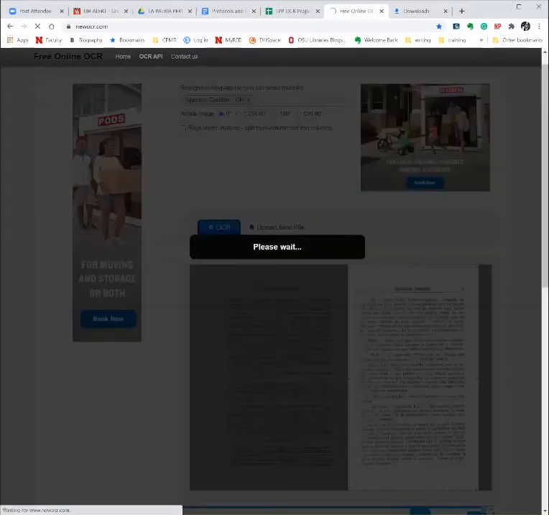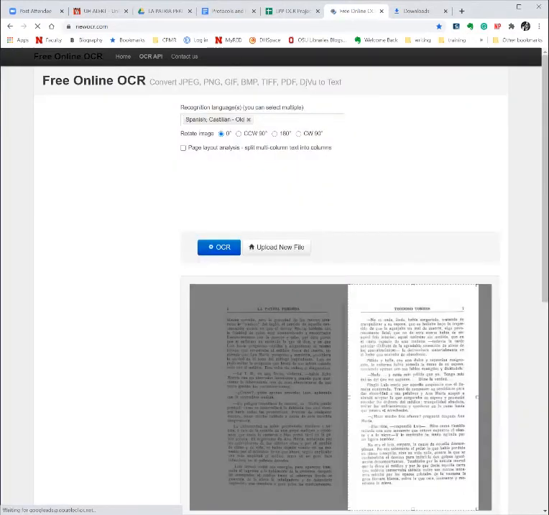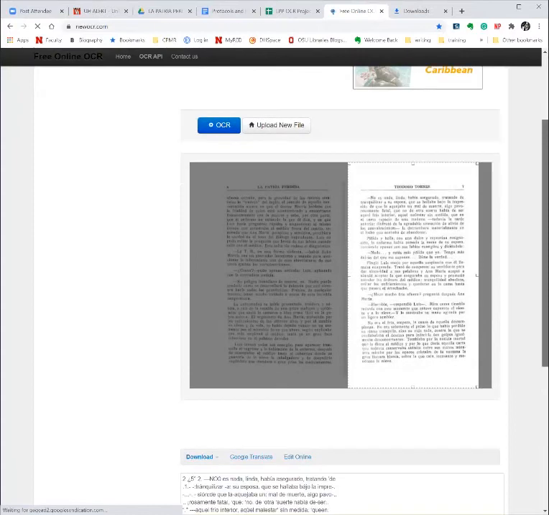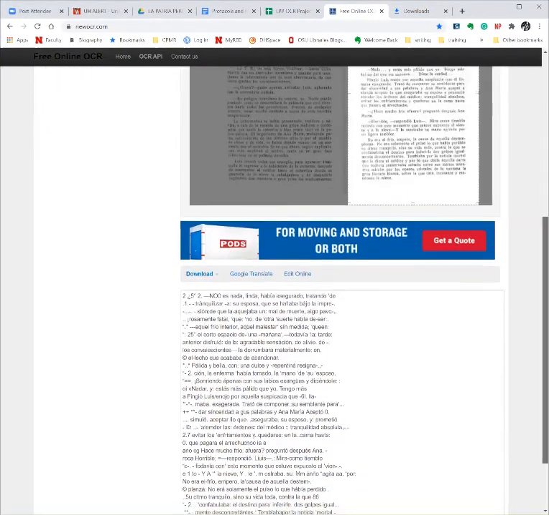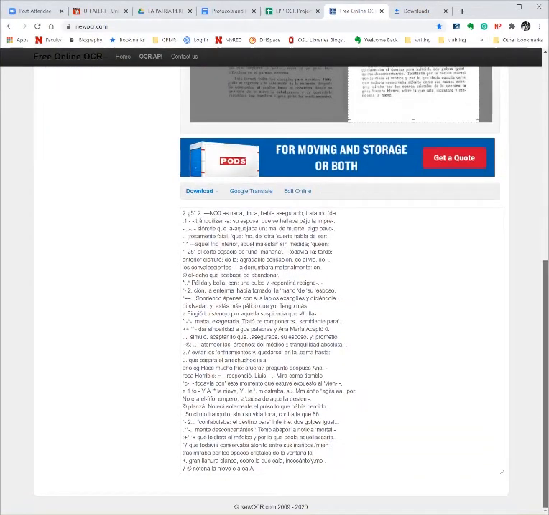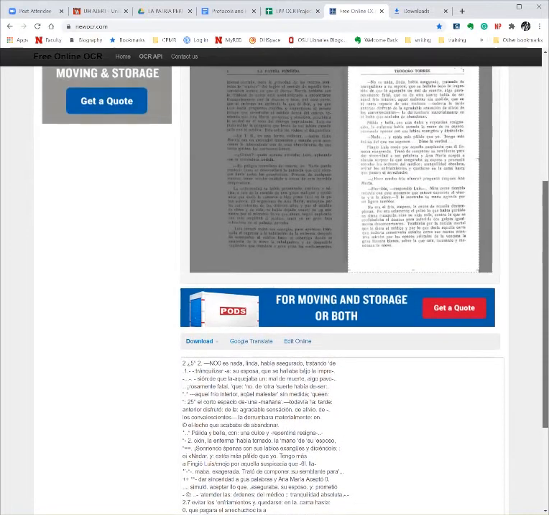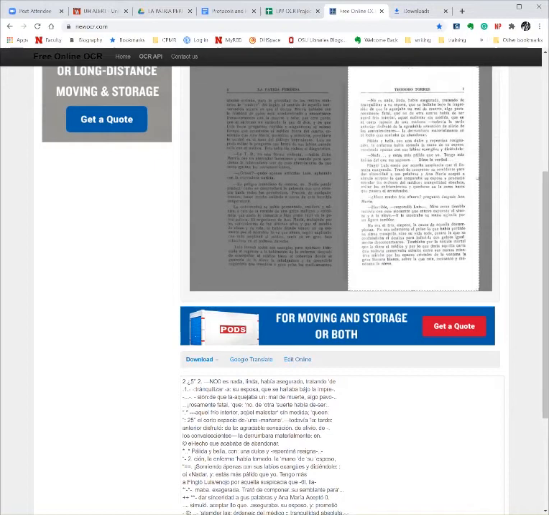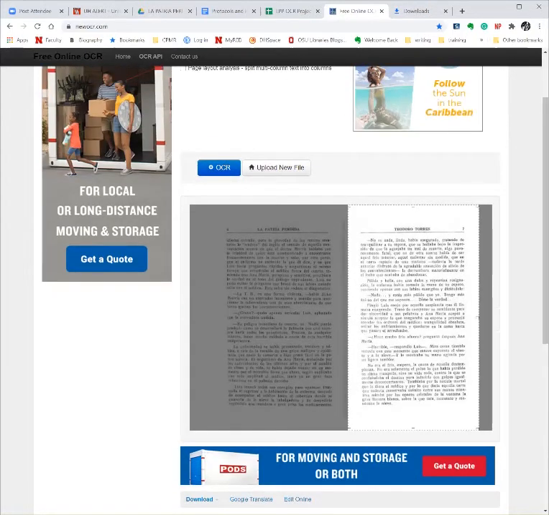The screen will go dark again, and do the conversion. When the conversion is done, the screen will lighten again, and we can go down to the bottom to see how well the conversion went. Now, if we don't feel as though it started at the beginning, although it looks like it did start at the beginning, and in this case, you'll notice that the header is missing, run the OCR again.